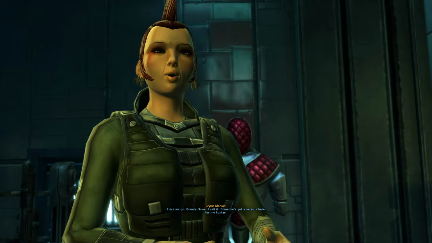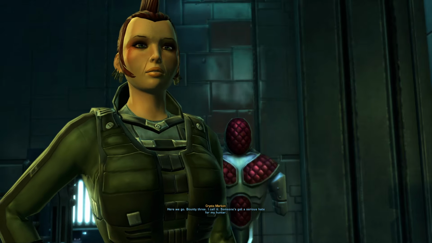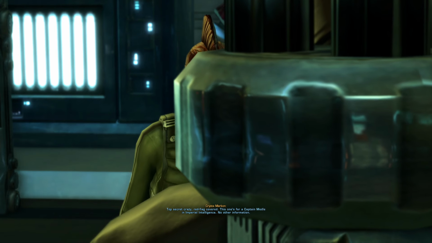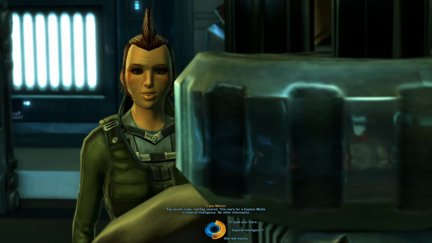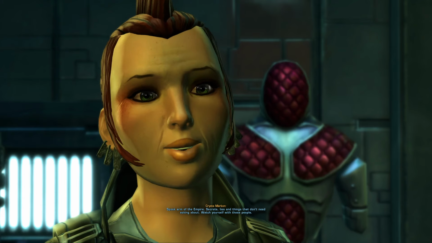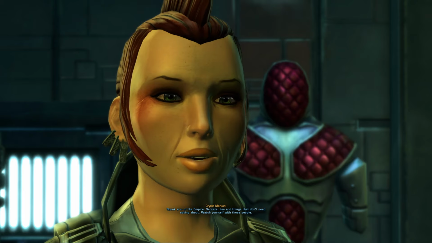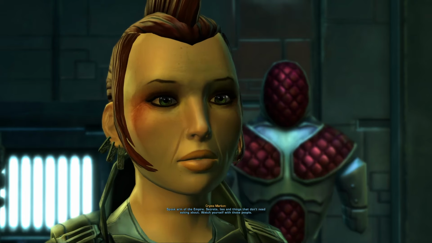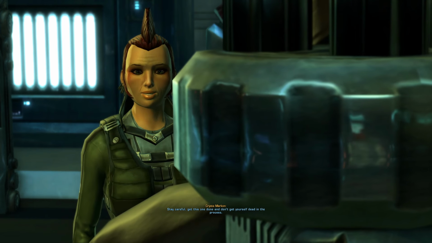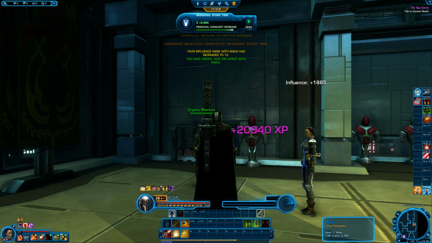Here we go. Bounty 3. I call it, someone's got a serious hate for my hunter. Top secret, crazy, red flag covered. This one's for a Captain Metal in Imperial Intelligence. No other information. What exactly is Imperial Intelligence? Spook arm of the Empire. Secrets, lies, and things that don't need asking about. Watch yourself with those people. Stay careful. Get this one done, and don't get yourself dead in the process. Okay. Sounds fairly straightforward.